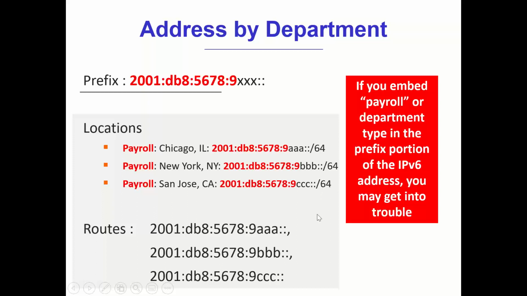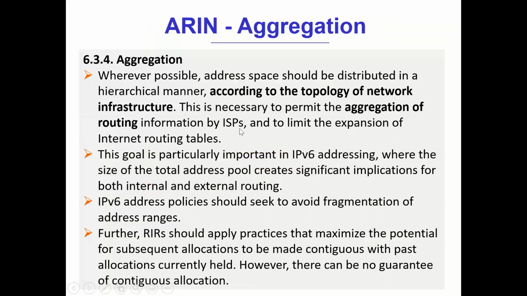You're going to have a whole bunch of /64 routes. You can't have aggregation. So be thinking about what kind of breakout you have. We'll go back to the original address plan and see if that makes sense. But as I say, I'm stumbling a bit in my explanation, and I'm happy to go over it again. But I hope you're getting my point.